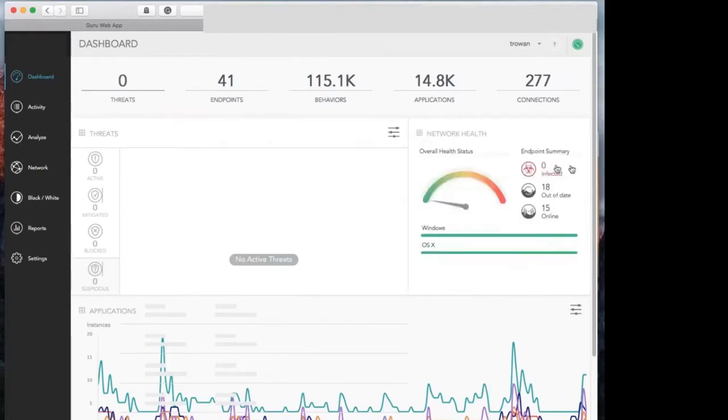But I have 0 infections currently. This is the dashboard, the working list for anybody responsible for responding to anything that may be happening on the site or the SOC. And if they saw something here, that means the policy on the endpoint was alert only or alert and kill. Consider something that's been killed as still has the potential to run again. So if it's only been killed, based upon policy, then it's still there to be examined and analyzed.